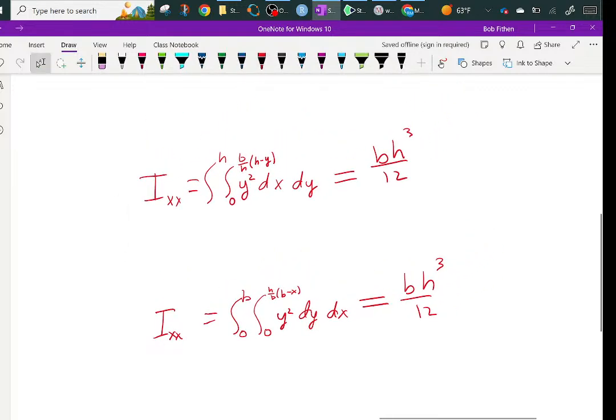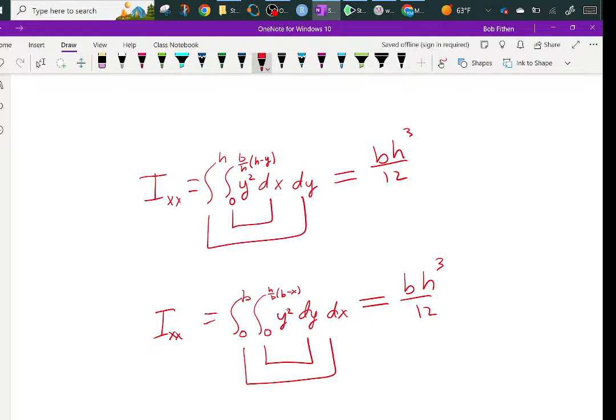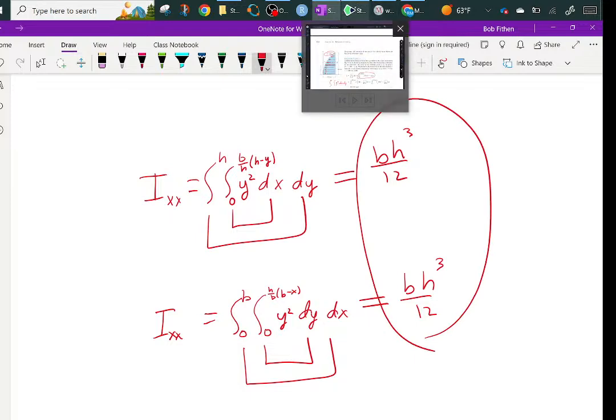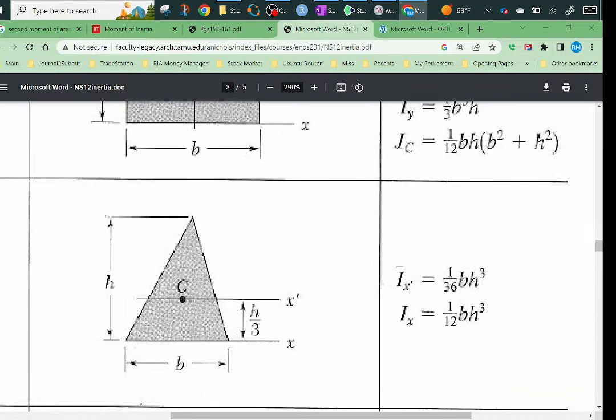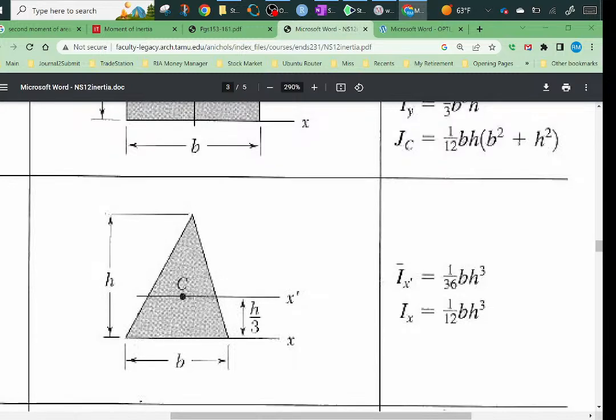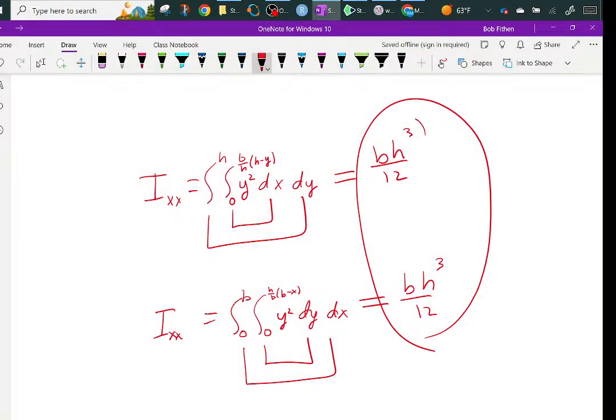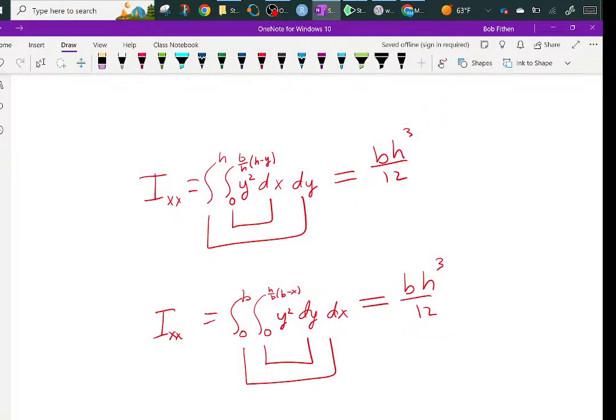First of all, if you're careful, it doesn't matter which way you sweep the integral. Get the same answer. Did we get the same answer he had? Okay, here's something you need to pay attention to. Notice there are two different terms. The lower one is an IX, so it is about this lower location, and it's base height to the third over 12. Okay, we're good. We're happy.